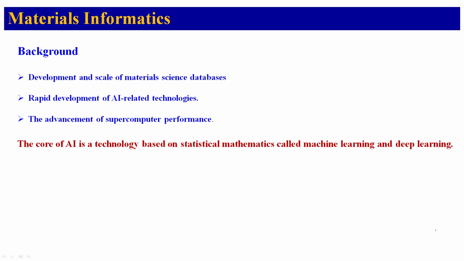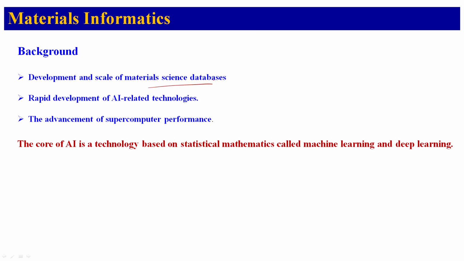So, first and foremost, we need huge material databases, then only we can apply our AI related technology like machine learning and deep learning to that, otherwise you cannot do that. But even if you use these deep learning and machine learning tools, you need high computational power, mostly supercomputing performance. Without that you cannot achieve anything.